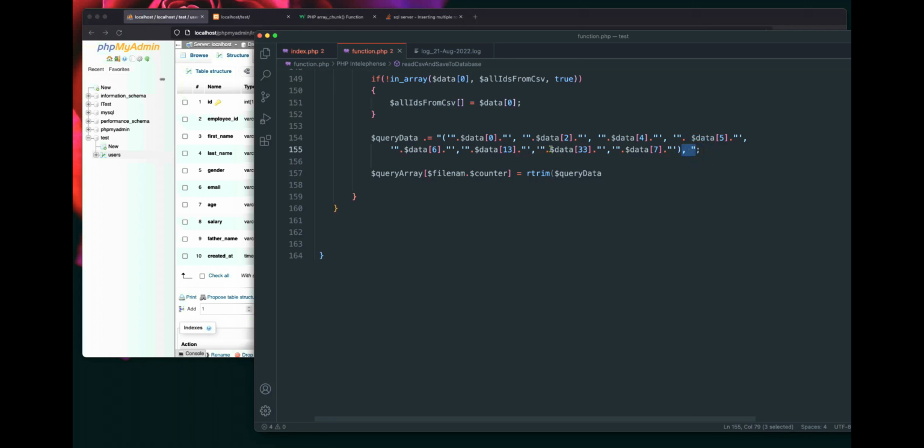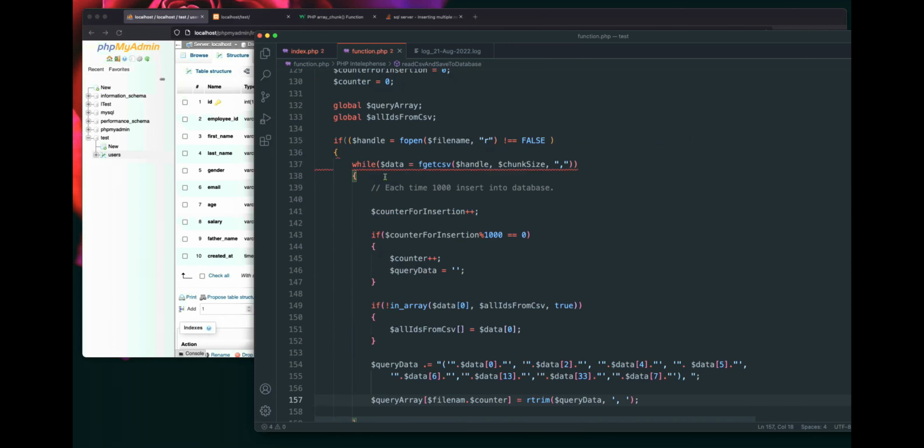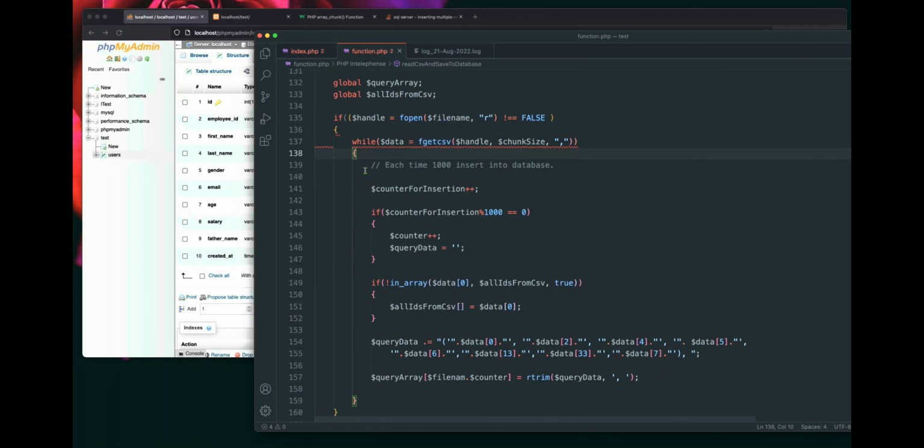So from the last time it appends, we want to remove the comma, last time only. So we pass it like this. It is going to remove the last comma. And we see now how our query looks, so you will be able to see. So this loop runs, and so far so good, all looks fine here.